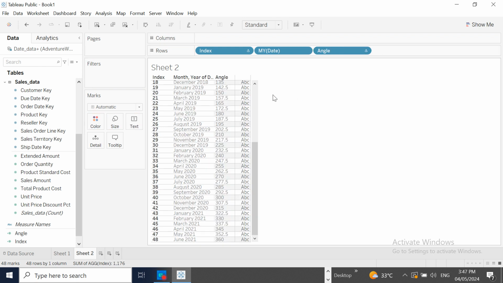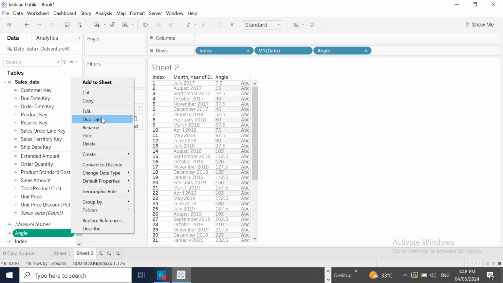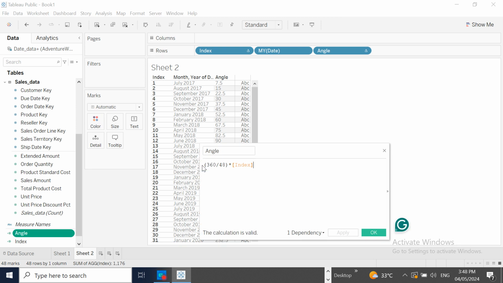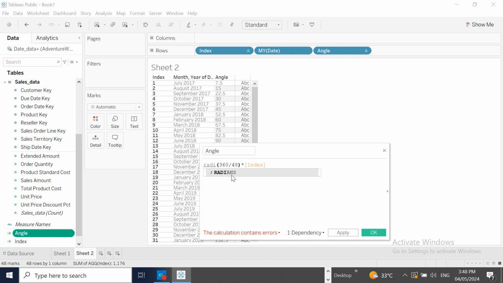Now you can see I'm having 7.5, 15. So if the first data point is from this point to this point, the next will be from this point to this point, and the next from this point to this point. The space between each line of data will be 7.5 degrees apart. So I have to convert that to an angle. Let's edit that and make use of the radians function in Tableau.